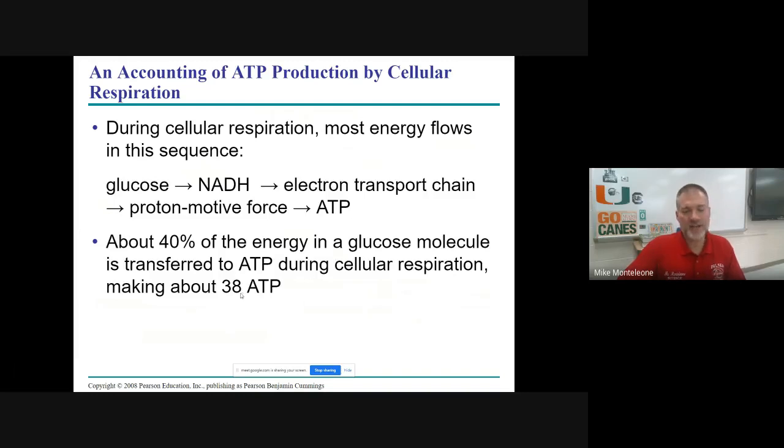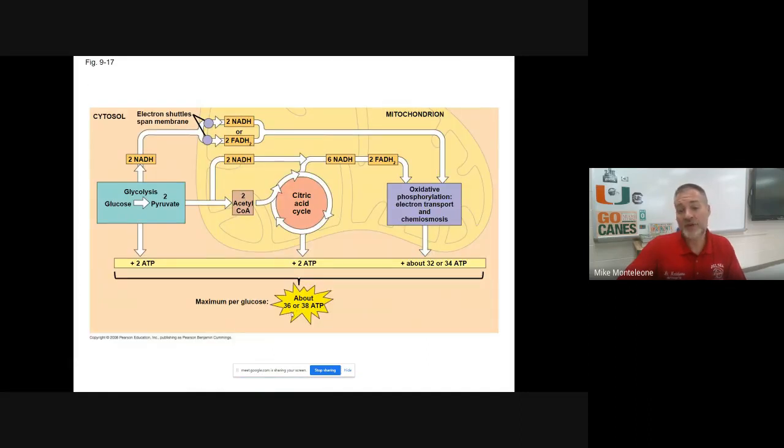So notice here it says about 38 ATPs. And if we look at this diagram, it says about 36 or 38 ATPs are made. Well, glucose makes 2. The Krebs cycle makes 2. That's 4. Chemiosmosis generates 34. Well geez, that would give you 38 ATPs. Why? Turns out these NADHs that we made up here in the cytosol through glycolysis have to get into the mitochondria through shuttle molecules. Well, it turns out that there's a toll to pay. Each NADH to get in charges a 1 ATP toll. So it takes 2 ATPs to get those 2 NADHs in, which is a fair cost. Because remember, each NADH is going to make you 3 ATPs in the end. And each FADH2 is going to make you 2 ATPs in the end.